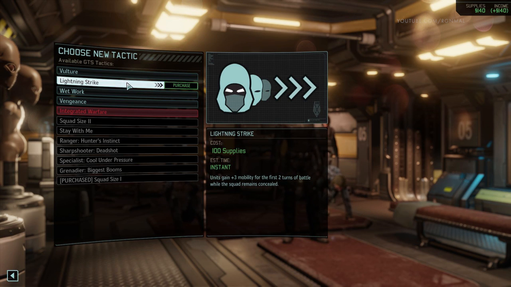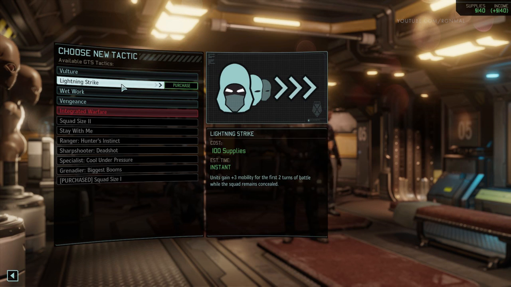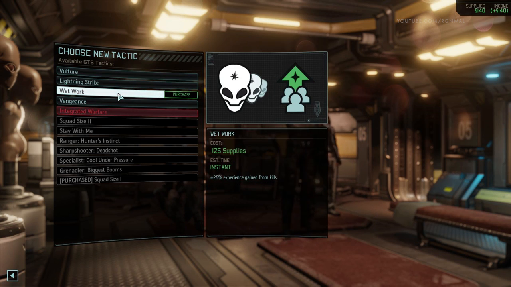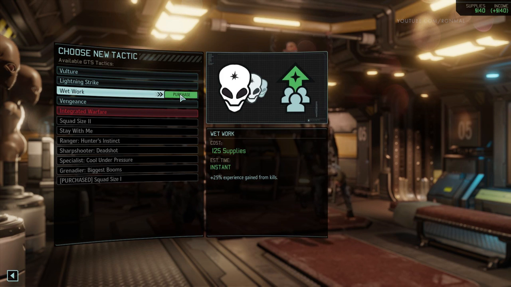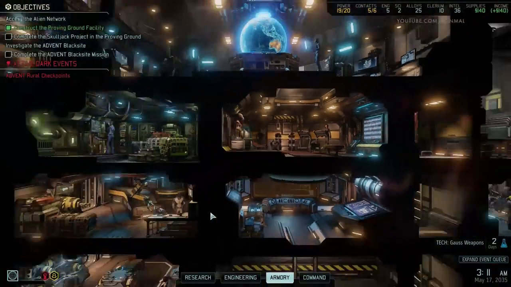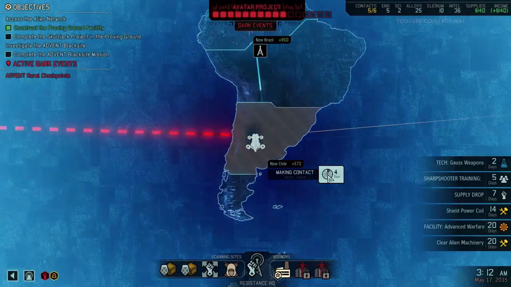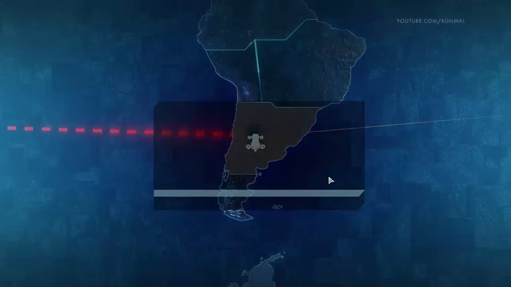I'd like to pick up some of these other deals here, some of these new tactics. If nothing else, wet work, right? For extra XP? I think it's retroactive, too. Nah, we'll wait. We might have other expenses coming up, and we don't want to be poor. I've done that before, it's not a good idea to be completely flat broke.